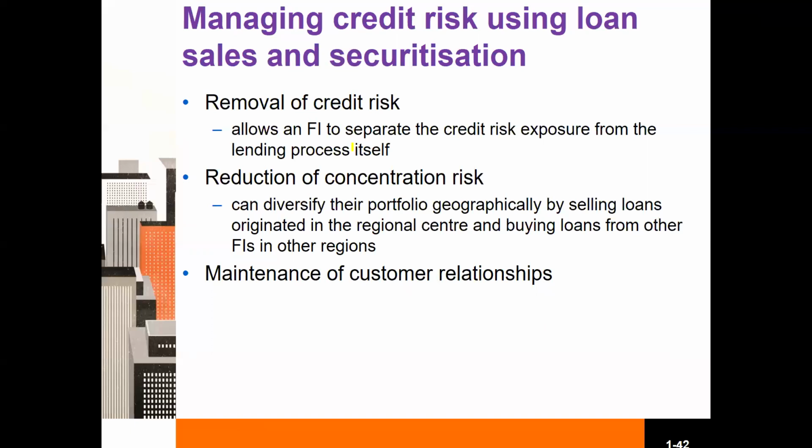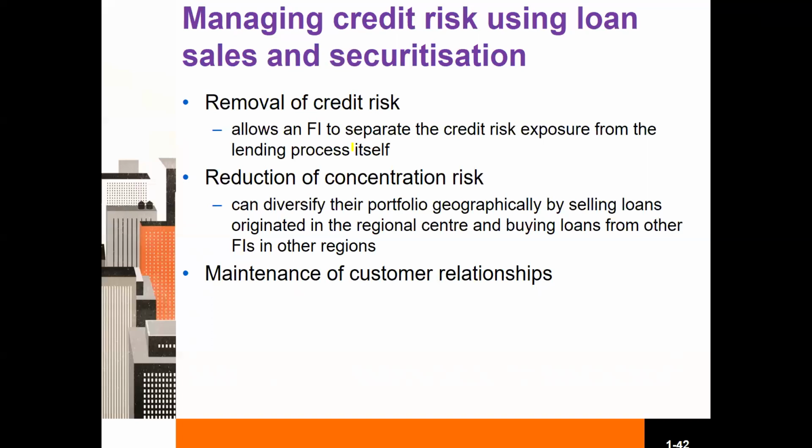Okay, so loan sales usually involve the splitting of large loans and can involve the sale of a portfolio of smaller loans, although the latter is not common in Australia. So sale of loans or part of loans with recourse means that the buyer takes the credit risk. So in this way, as you are originating a loan, but part of the loan is sold to others, you are actually reducing the credit risk in the portfolio.